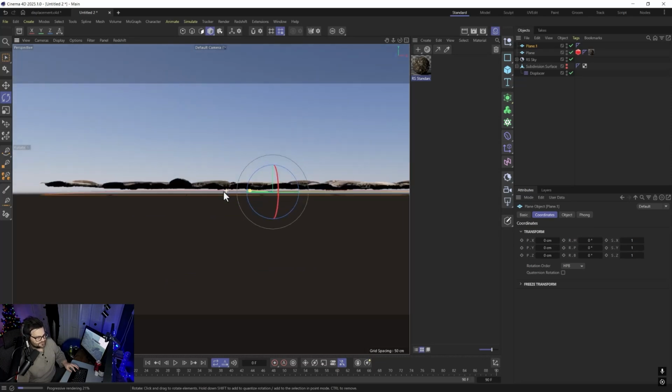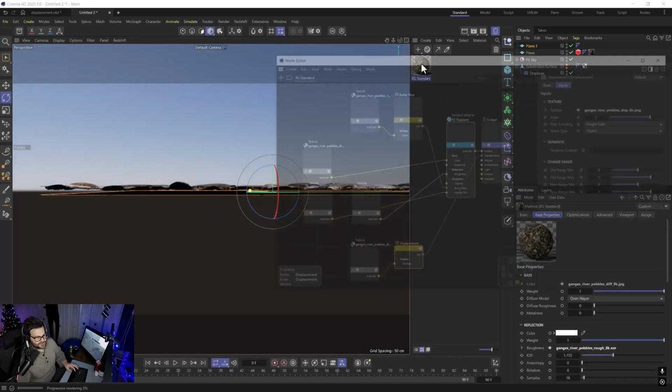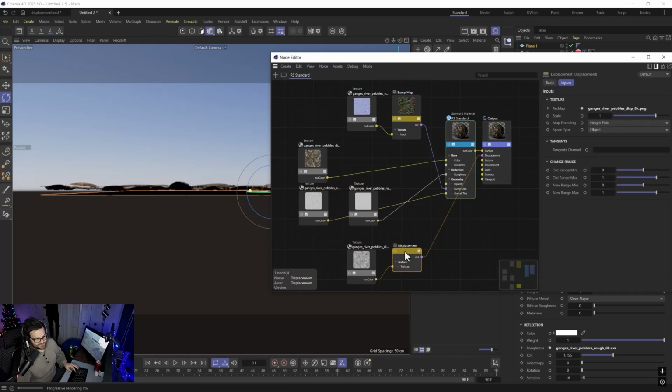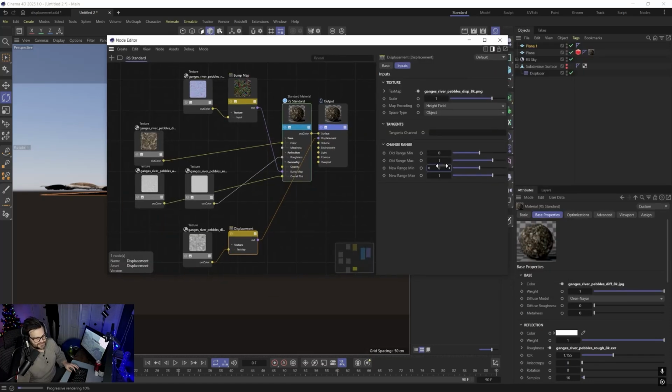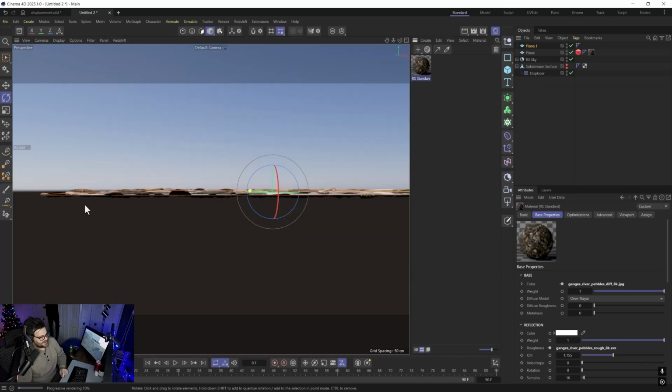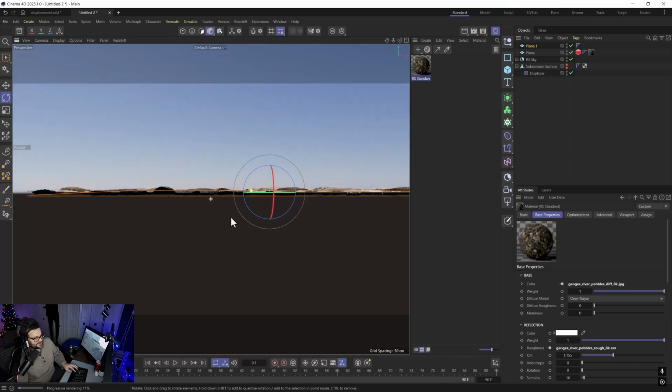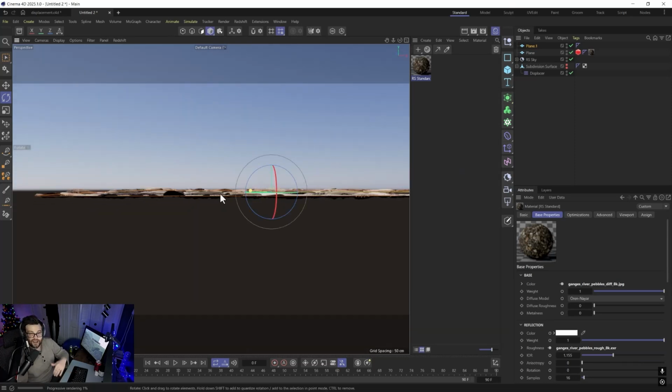Well, that is where you come in here to the material and the displacement node, and you want to set this range to -0.5 and then the max to 0.5. That way we're keeping that same ratio from black to white, but we're just going to shift the midpoint. This is exactly the same as setting the midpoint to 0.5. And now you can see that that actually lines up with our other plane, and we just have half of it pushing up, half of it pushing down. So that's how you fix everything lifting up too high.